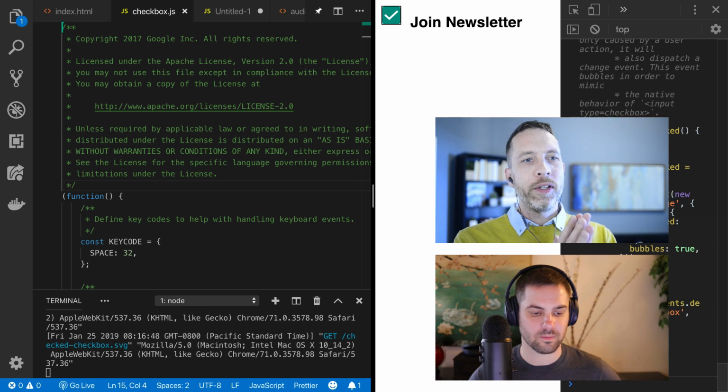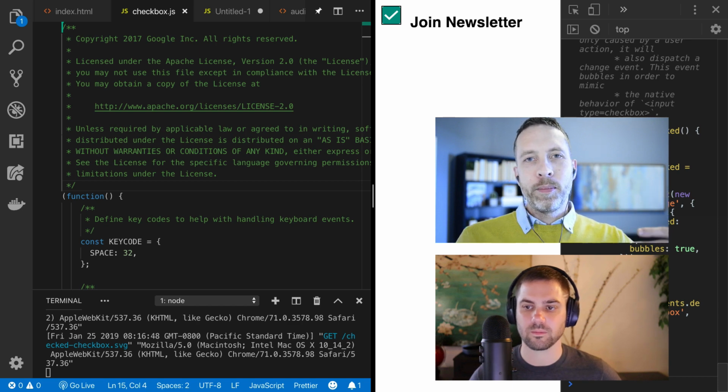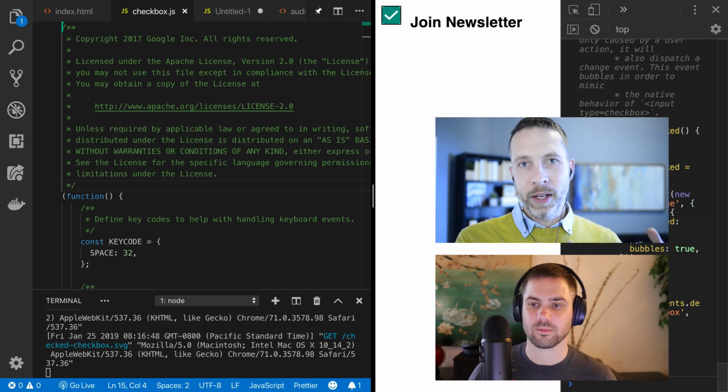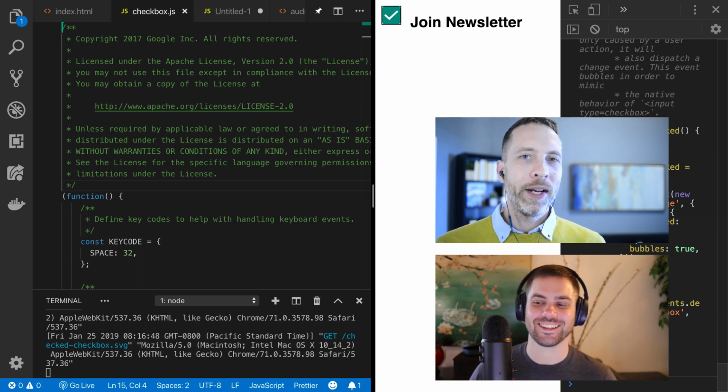Shadow DOM, however, doesn't work on IE 11. I don't think it works yet on Edge. And to make it work, it used to be a really unperformant polyfill, and now it's a shim. It's a ponyfill that doesn't quite do what the browser's Shadow DOM does, and it's difficult to work with. So that's my main beef right now.